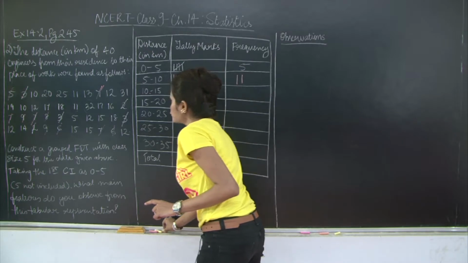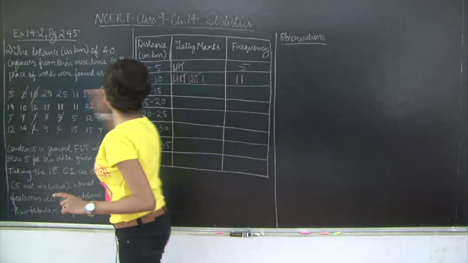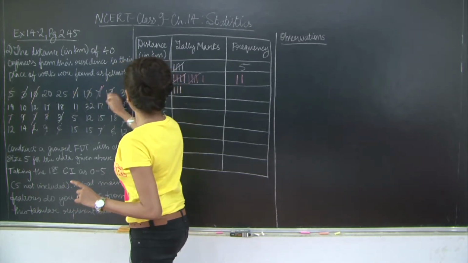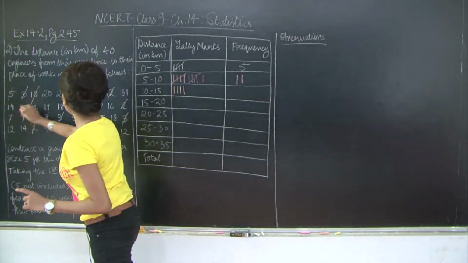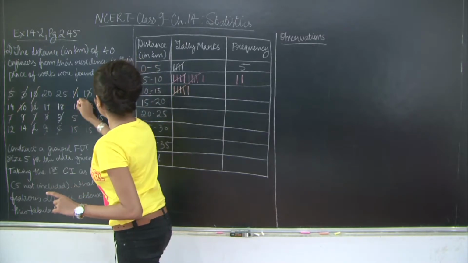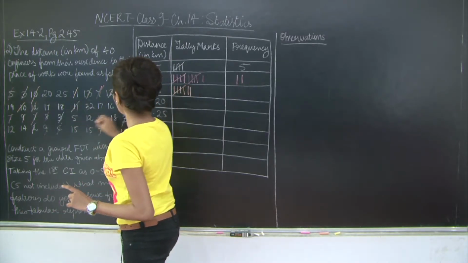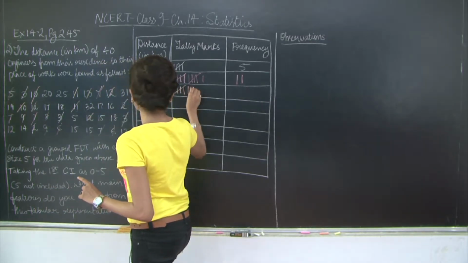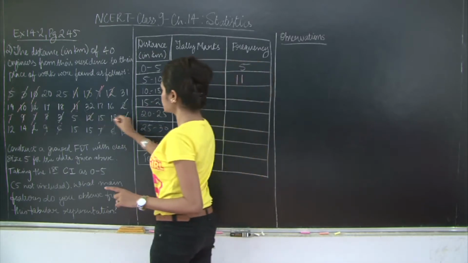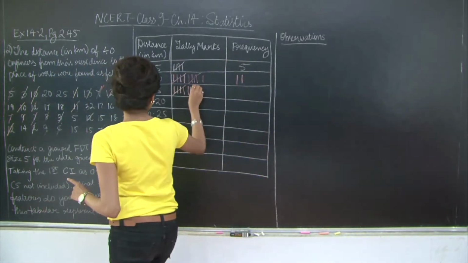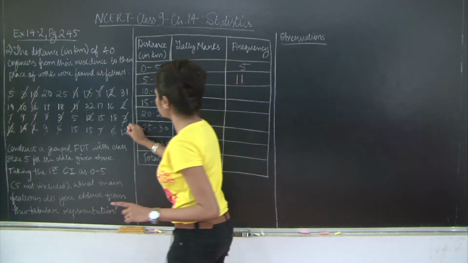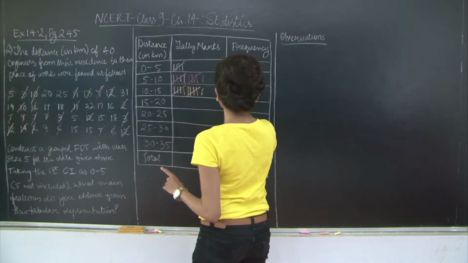Let's move on to 10 to 15. So now 10 will come here, and 11 and 13 and 12, then again 10, so strike this off, then you have 12, then you have 11, then you have 12. What about this 15? Will it come here? No, because it will go in the next class, right? So again 12, then 14, so strike this off, and there's another one, so 1. So this is again 11.